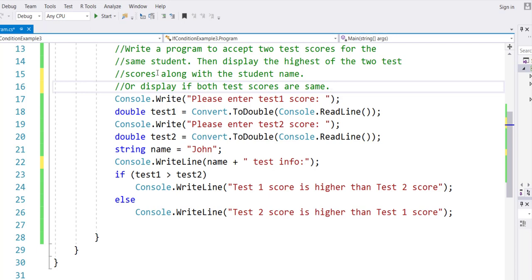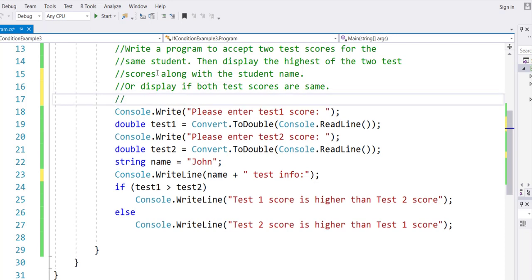When you run into something like this, we call this if, else if, else. What does that mean? That means there is a condition with if. If that condition is not fulfilled, then you check another condition. If that condition is not fulfilled, then you check the third condition, which is otherwise.